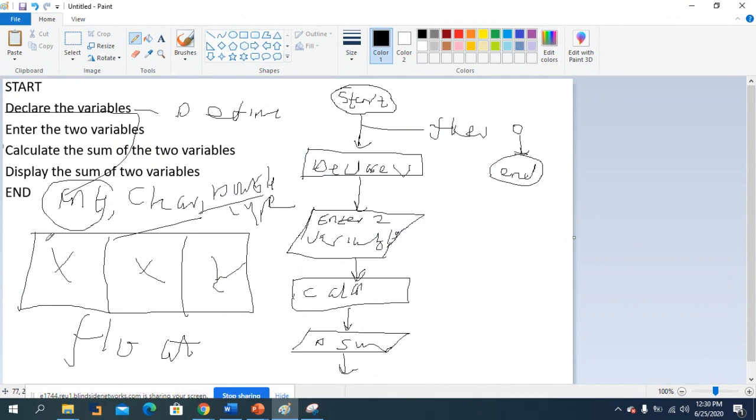When you use a character, we are still defining a very small memory. But when you use a double, you are defining a very large memory. It is larger than a float, because the float is in between character and double. So declaring a variable is defining a memory.